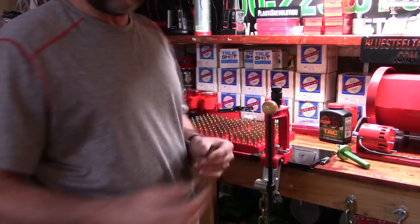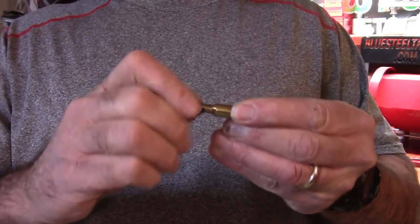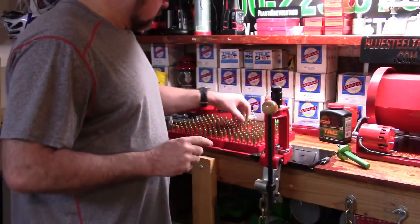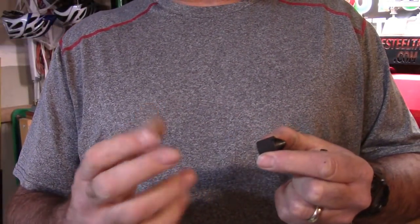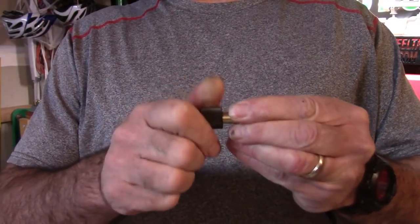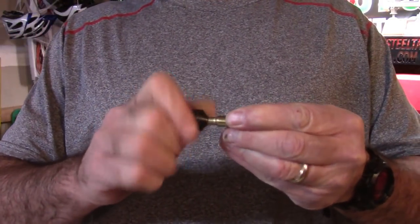Simple enough. So, okay, this is our product by Lee. I've been using this. It does the job, and the test is, will it chamfer? Will it deburr? And it does. It does a good little job. The only thing for me with this, it's too small. I suppose when I was younger, I could hold this for a much longer duration. But the older we get, fatigue in the grip of the hand. But past that, this will do the job. No problem.